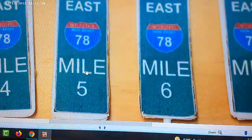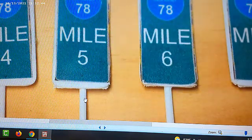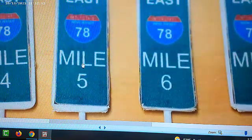And, you know, they're not cheap. I charge $1.50 per sign because it takes a lot of work, and these are styrene backed. So you've got the paper sign, the styrene backing, which is 40 thousandths thick, I believe, and then you've also got a styrene post. And then I clear coat the whole thing to lock it in. So these are nice. I mean, you just really can't go wrong with it.